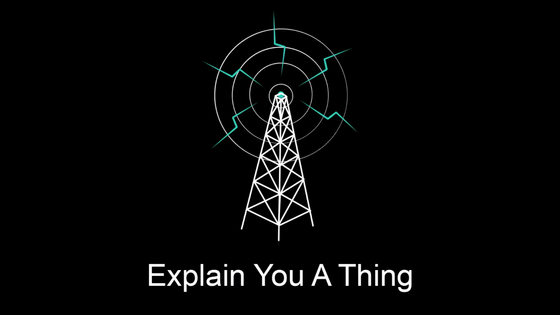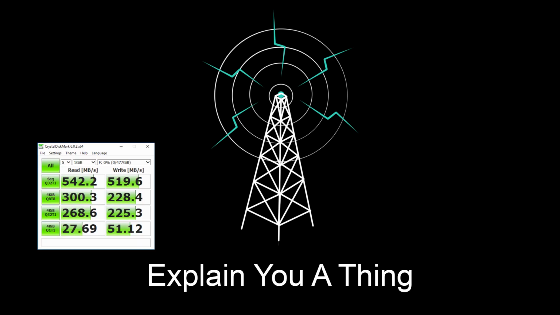All right, so we're here with the speed tests, and just to kind of look at these, we've first got the 1 gigabyte test, so 1 gigabyte of data, and you can see that sequential speeds are pretty much exactly in line in the read category where Western Digital claims 542.2 megabytes per second, and writing is just a little lower at 519. That's a pretty decent score.